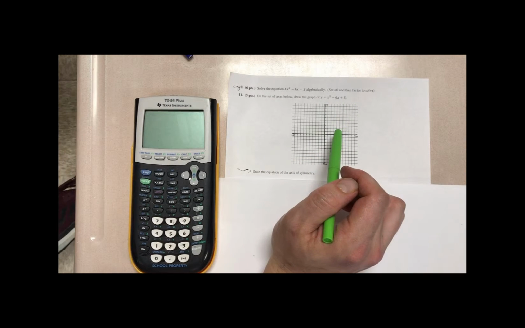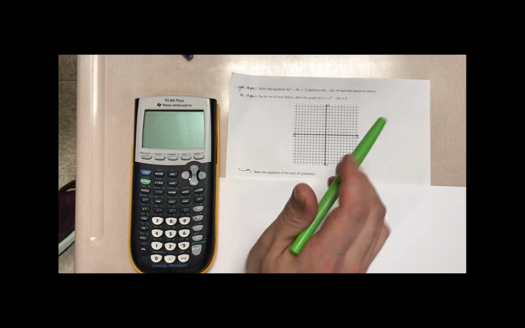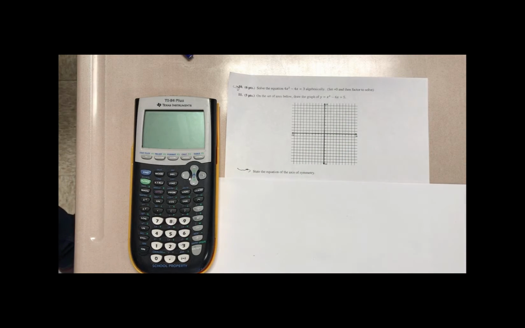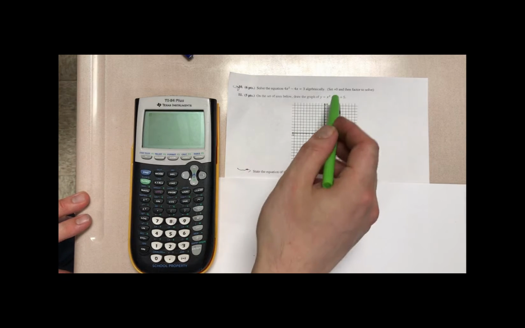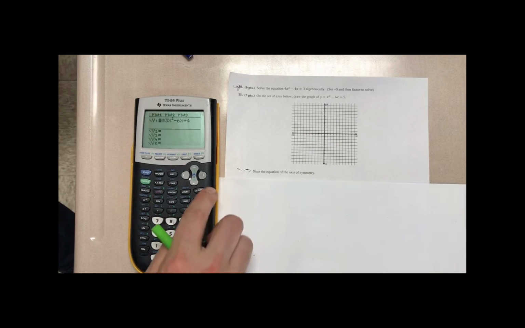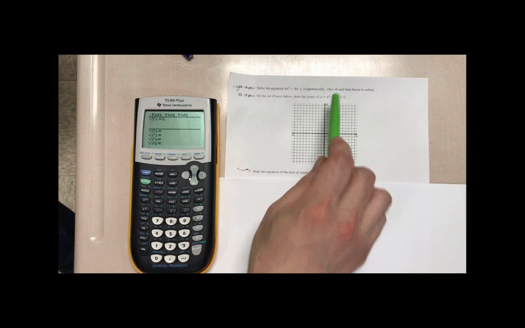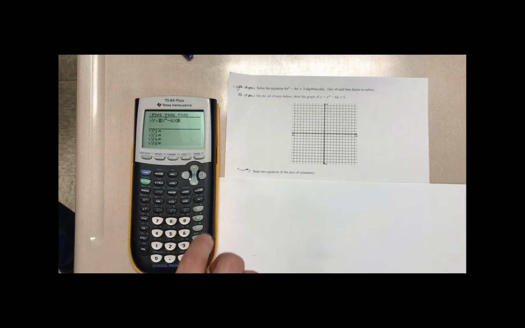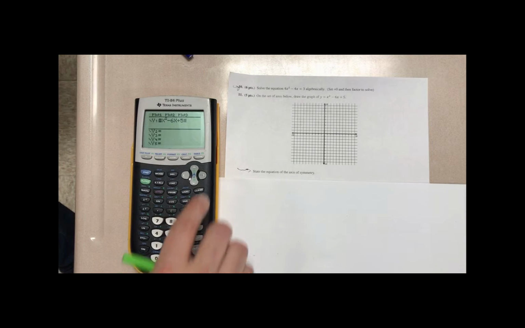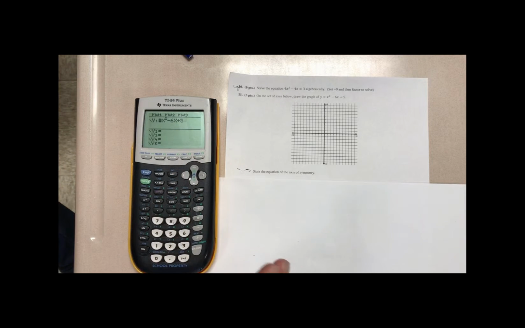Oh, I love it when they ask us to graph something, because we have a machine that's going to create a table for us of points that we plot, and then we're going to just use the graph button to make sure that we have a graph that looks like what it's supposed to look like. So as soon as I see we have to do a graph, I'm going to go to my y equals button, and I'm going to type in x squared minus 6x plus 5. We hit it, so there we have it. I'm going to hit the graph button, and this is kind of what we want it to look like.